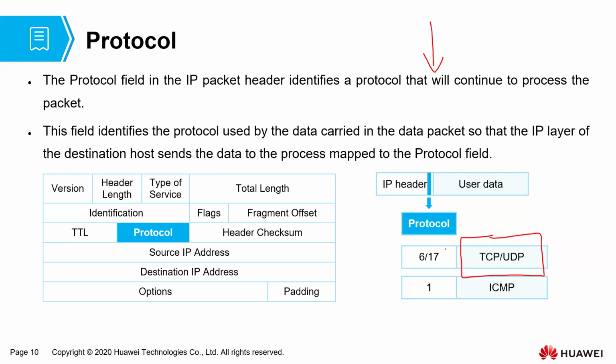So these are the numbers. If it's TCP, if it's UDP, it's either 6 or 17. So you are realizing, as we go through the fields, these are just numbers. If not all of them, they're just numbers. These numbers represent how the packet will be treated as it goes through the network. All right, that's the protocol field.